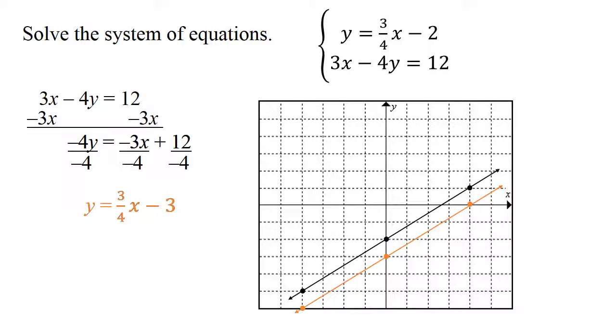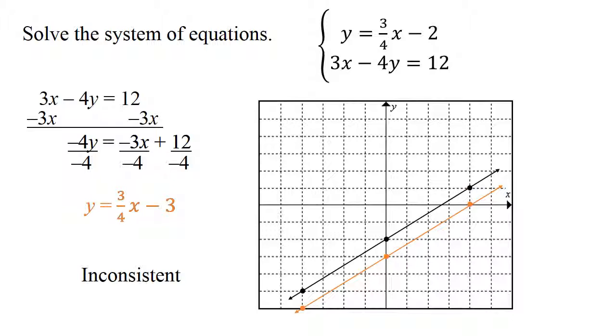And what I see is these lines don't meet. And if I look at the slopes, I see, oh, they have the same slope, but their b values are different. These are parallel lines. And now, even if you knew that before graphing it, you still need to draw the graphs when it's asked you to solve these using graphing. So if it just said solve it, you could have said the system is inconsistent as soon as you notice that they're parallel. But in this case, we still want you to graph it just to get more practice graphing and to show that they are in fact parallel.